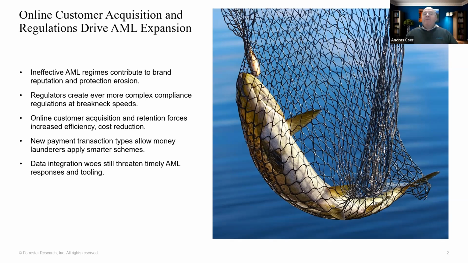There are also these new payment transaction types, right? Like peer-to-peer payments, Venmo, TransferWise, Revolut, and others, right? That really move AML beyond the batch-based, reactive thing to much more of the proactive and real-time side of things. Because in peer-to-peer payments, the customer hits the button, right? Then the money's gone, right? And then from that point on, A, you're liable to fraud as a bank, and B, you really have to explain to your auditors why you're letting money laundering operations go through.